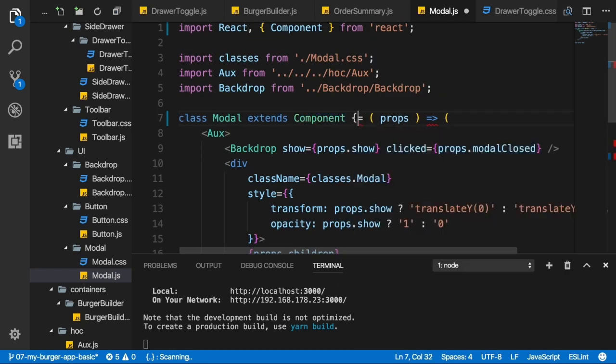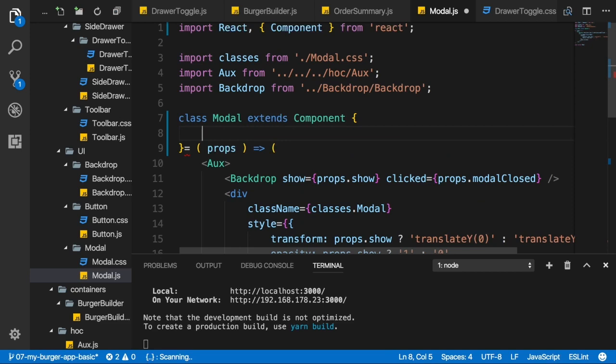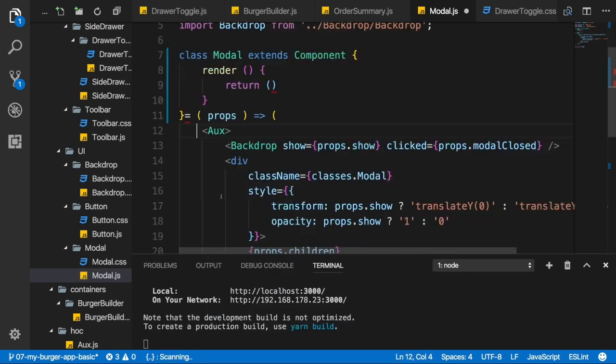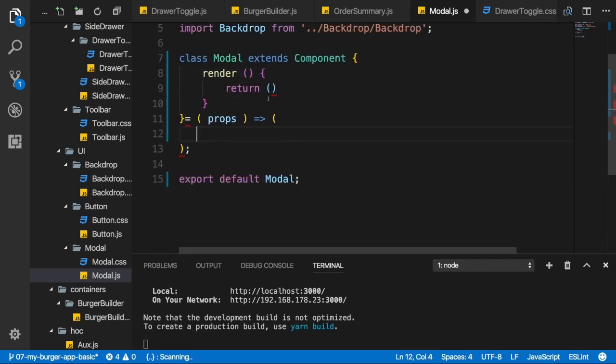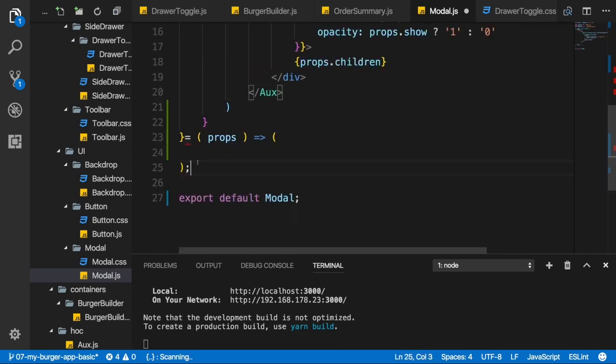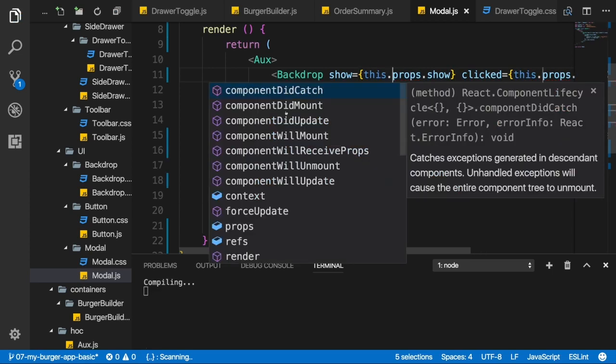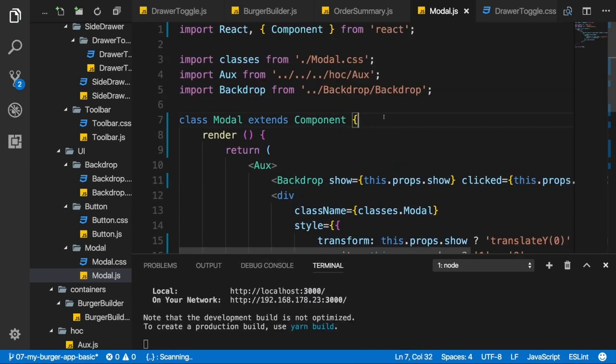And of course also now make sure to implement the class body with a render method where we now return our JSX code like this here and get rid of the stuff down there which we don't need anymore. And as always, make sure that props become this.props. So now the modal is working again.